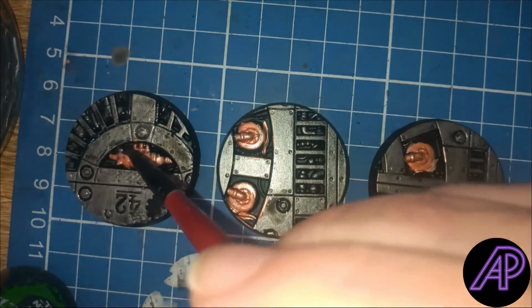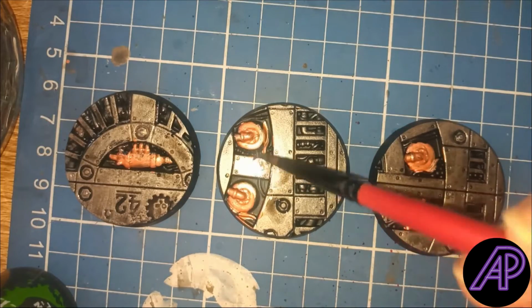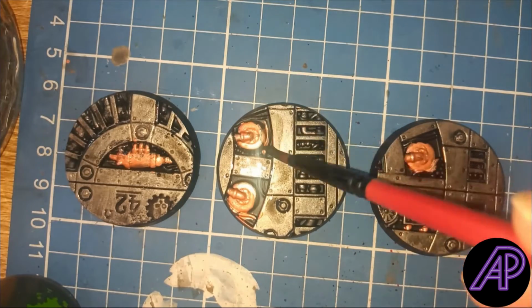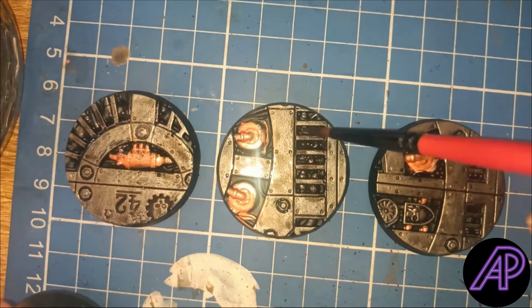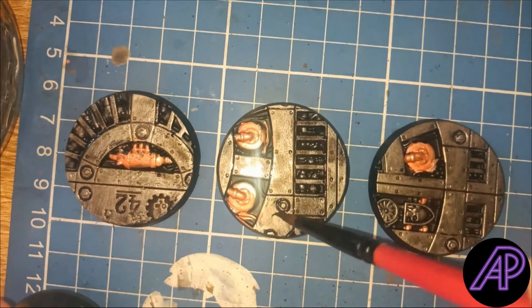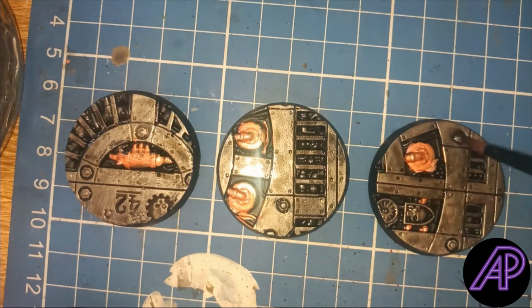From too little to too much. Clear your brush on another bit, go back to where there's too much and soak it up a bit. And as you can see on that skull, it's exactly what I've done. That 42 and that skull motif on the first one there is done, really. If you like that, that can be it. Wait for the wash to dry and call it done. I wanted a couple more colours on there, so I just waited for the wash to dry while I watched a movie. Gave me 2 hours off.